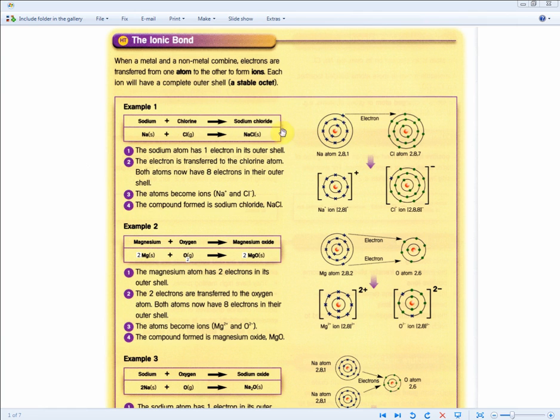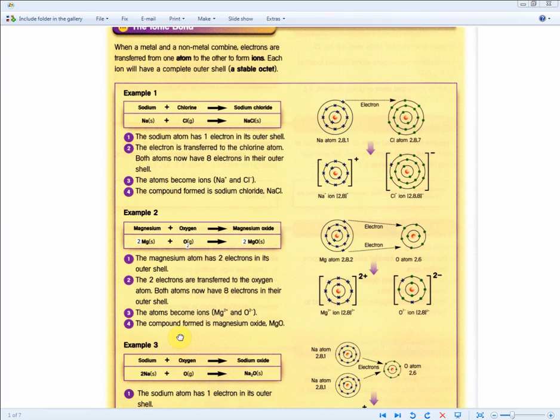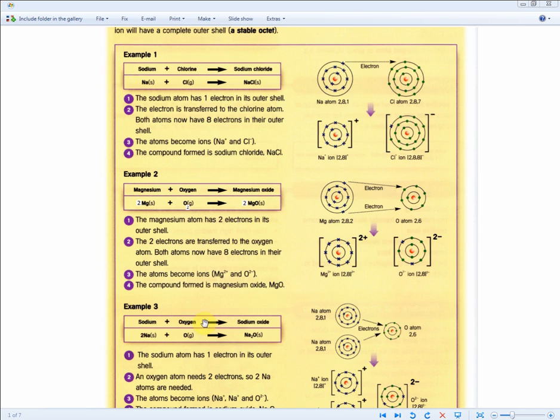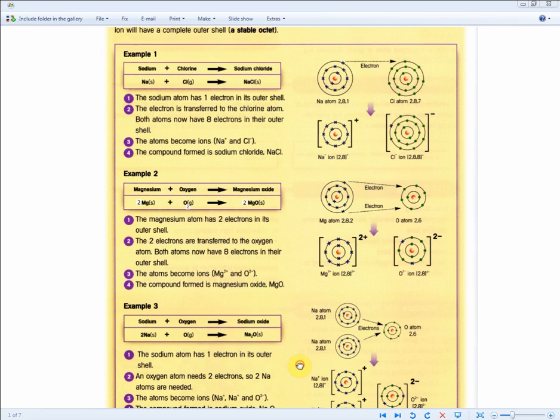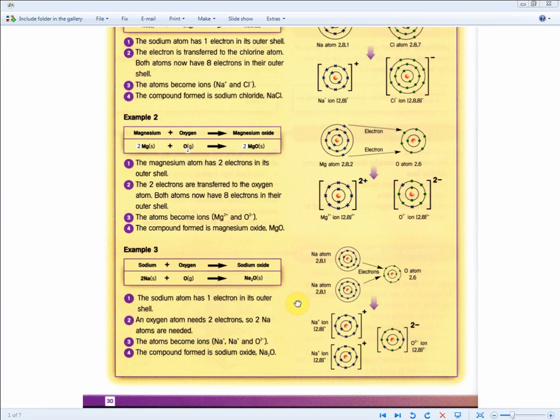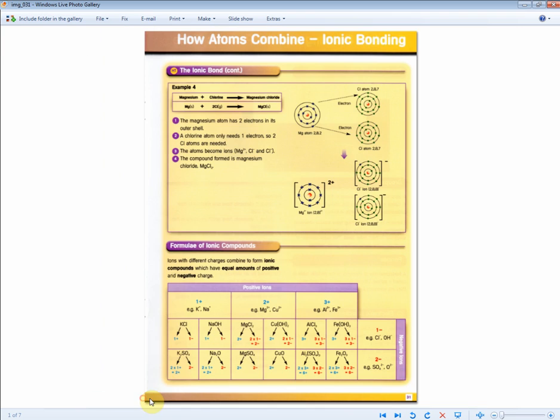So memorize this and this for the sodium and chlorine to produce sodium chloride, and memorize this, which is magnesium plus oxygen equals magnesium oxide, and the dot and cross diagram, the second part. And for sodium and oxygen producing sodium oxide, memorize this, and of course the second part of the dot and cross diagram, which is this part here. These are highly examinable, and they're good, easy 2, 3, 4 marks. So don't be careless. They made it very clear: example 1, example 2, example 3. So it's going to come up. Don't throw easy marks away.